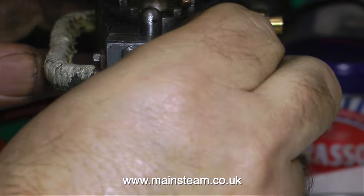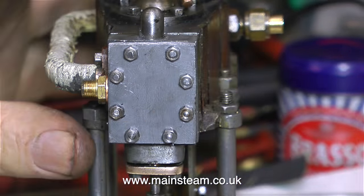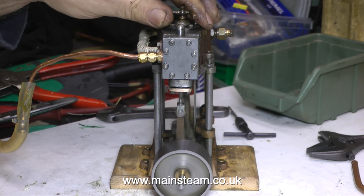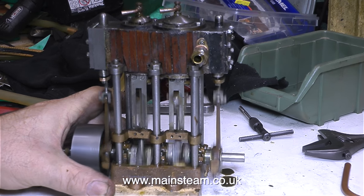We have a steam inlet and a gasket between the steam chest cover and the steam chest. And is it going to run? The answer to that question is yes — it runs better than it did before. I've set the valve timing more accurately, and it seems to run very well indeed, even when I turn it round the other way.